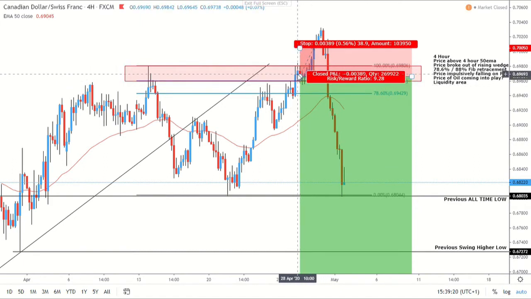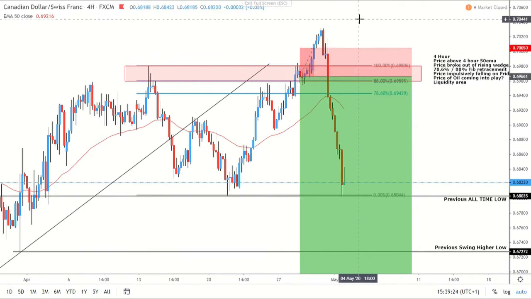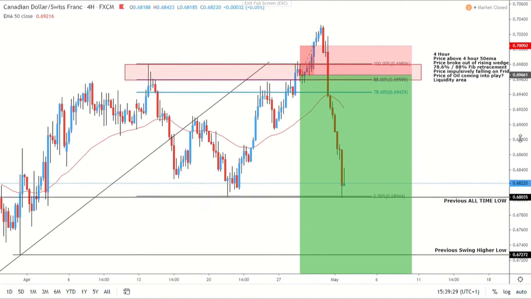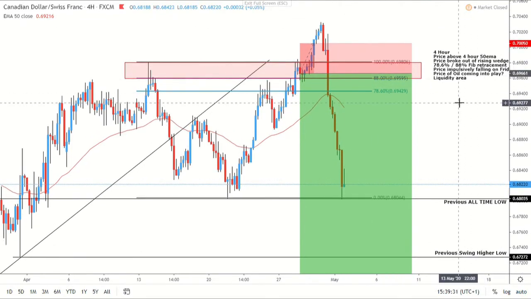So I went to get into this, and then I got stopped out for around 38.9 pips, so it was roughly 1%. And then price came back into play, and would be running quite nicely now at around 160 pips profit. So not too much of an issue because of the 1% loss I took on here. I've recovered that on my scaling alone on USD Swiss.